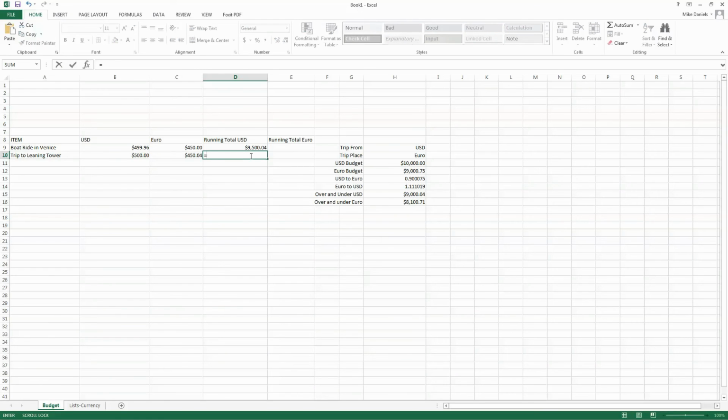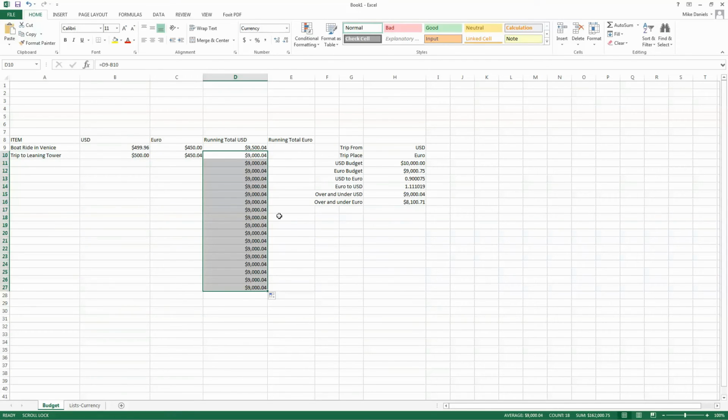And so the second one, I'm just going to go in here and say equals the above minus the left. And then basically when I copy this down, you're going to see that the running total keeps going because there's nothing to the left, and as I add something, it keeps updating, okay? And so do our others over here. And so I can keep going and going and going.